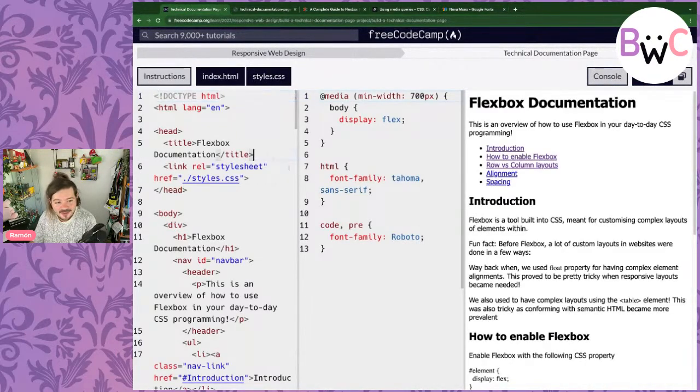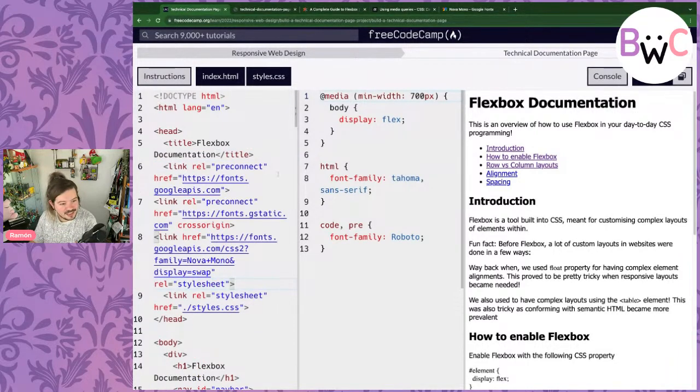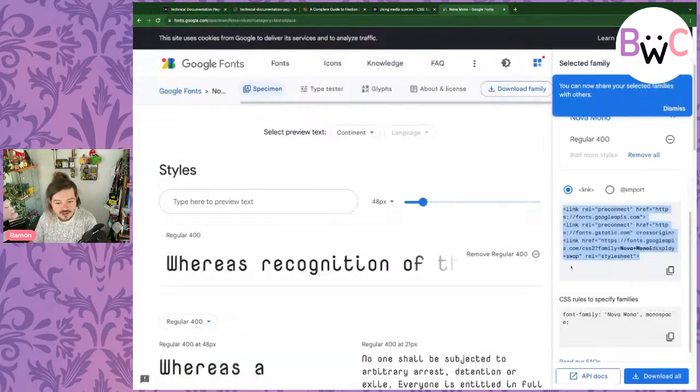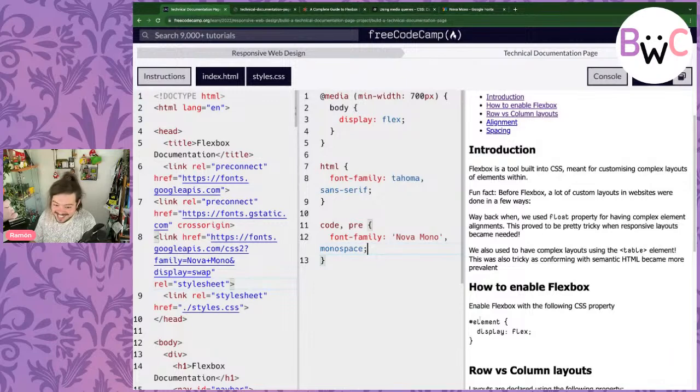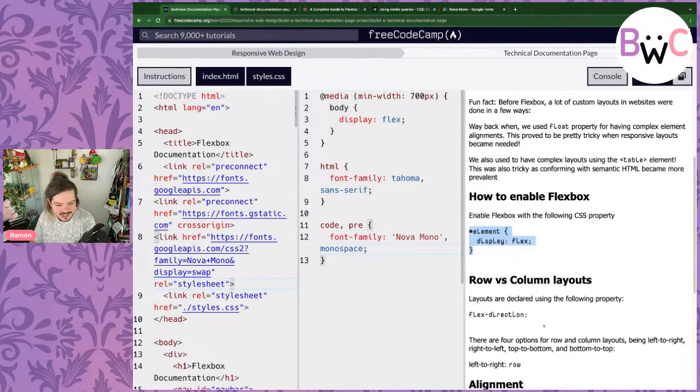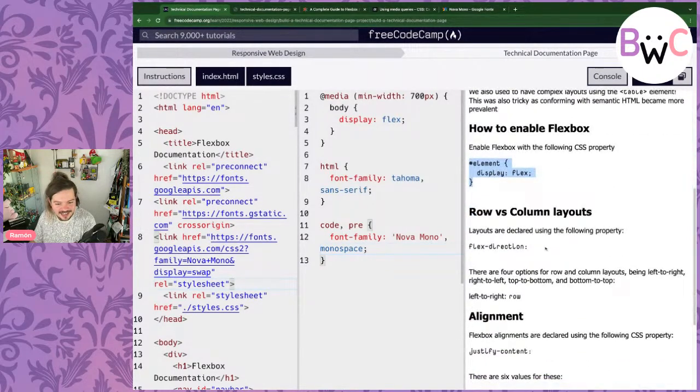Someone is saying there's a link tag. You're absolutely right. So you just copy paste that in there. That's going to download the font into your website when you load it up in your browser. Let me repeat that. It's going to download the font if it's not already on your computer, if you're using a browser. And then you can now use this font family. It even gives you a font family property, which I think is cool. Not bad. So it's a little more stylish. I dig it. It's got like a space thing going on.